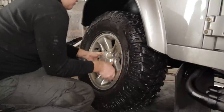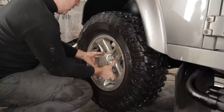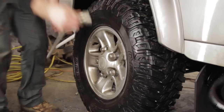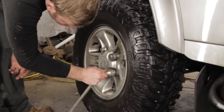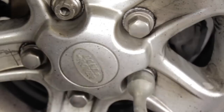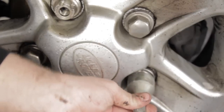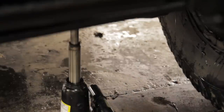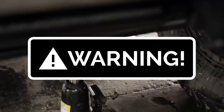To refit the wheels, position the wheel onto the five wheel studs and always work in a five-star pattern — it's actually called a diametrically opposed pattern. Go to the opposite nut, gradually tightening each one, so the wheel will be centred and there's no strain and no risk of cracks forming in the centre hub from uneven tightening. Just as when removing the wheel, tighten the nuts so they're hand tight, then raise the jack, lift out the stand, and lower the vehicle onto its wheels before torquing up the nuts.